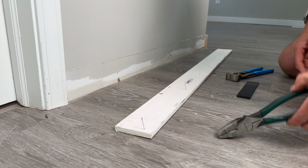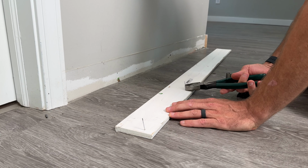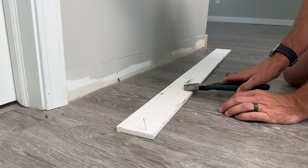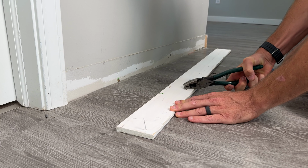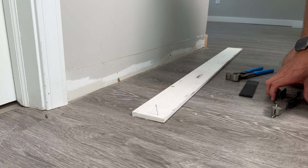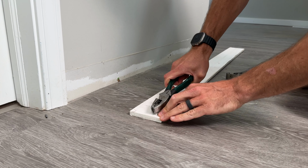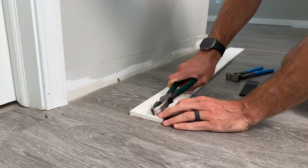But if you do not have snips and you just have a pair of linesman's pliers, you can grab onto those from the back and pull them out through the back of the trim. Sometimes that will leave a little bit of damage on the front side. This time it actually did not. The filler that was put in on the trim before it was painted actually held up. And be a little more careful on your end here, as it would want to split if you're not careful.